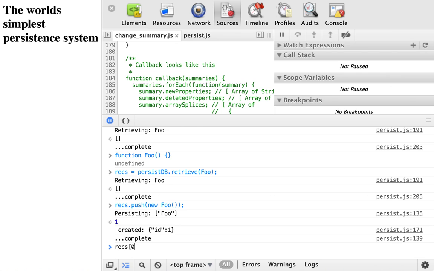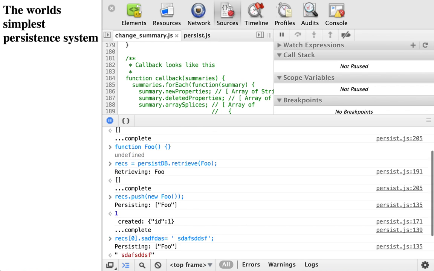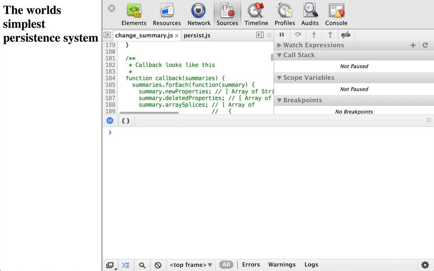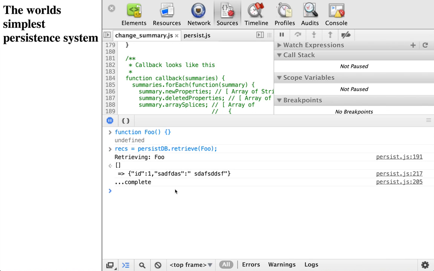I can go add data to that record. I can do really whatever I want to it. And it's just going to save it out, and then next time I come back and load it up, lo and behold, that data is there for me in my record. So basically, automatically, when I change my data, it gets serialized to IndexedDB, and I can pull it back out again. So that's kind of nice.